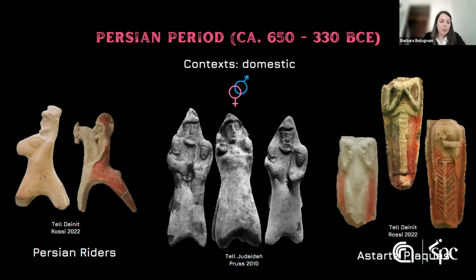Although the two groups do not always appear in the same sites, what is interesting to observe is that male and female figurines are sometimes merged in single terracottas. So, if on a contextual level, these two groups might seem separate, in reality, we know that there was an interaction between genders.